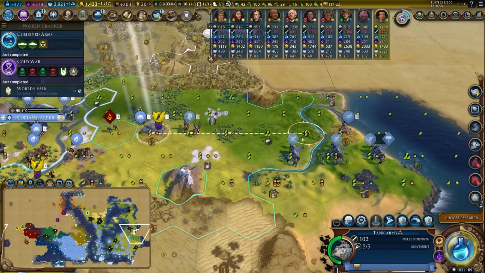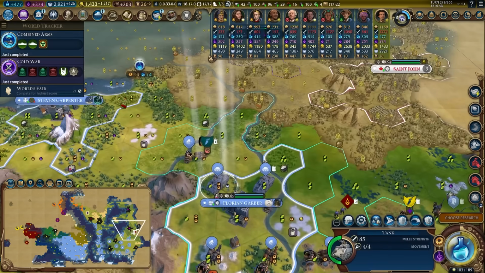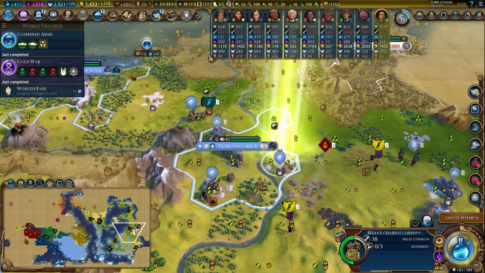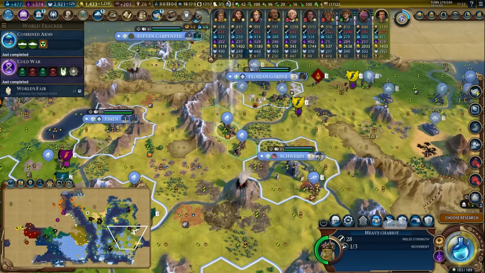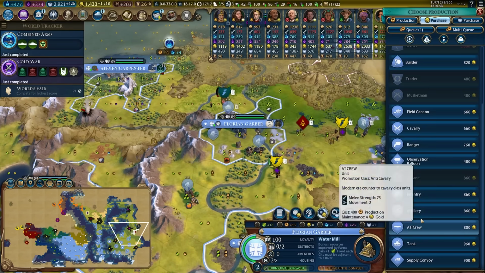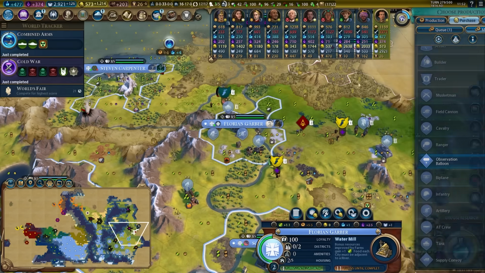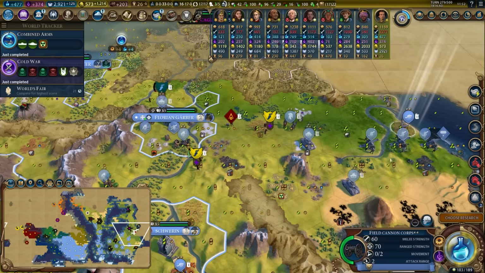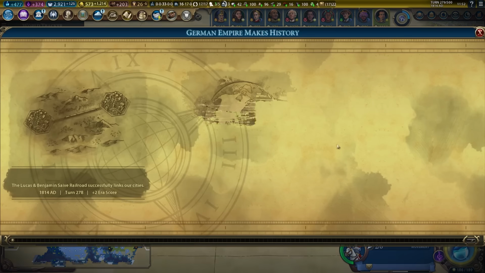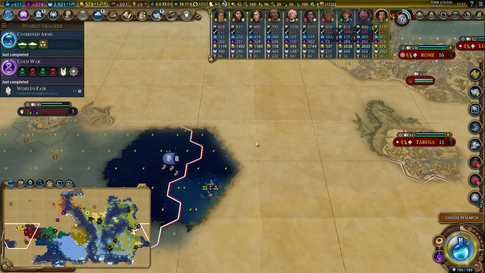All right, let's keep the tanks rolling down the line. Okay, so we've got to do a little bit of a whistle. Big tanks rolling down the line. I need supply convoys to make my units move quickly over to Canada.